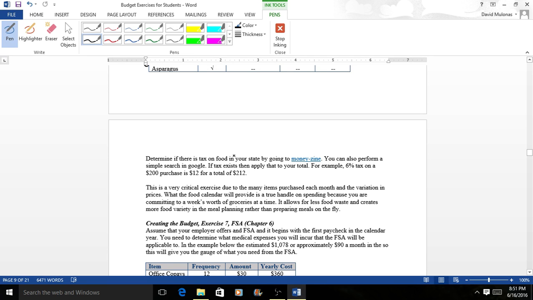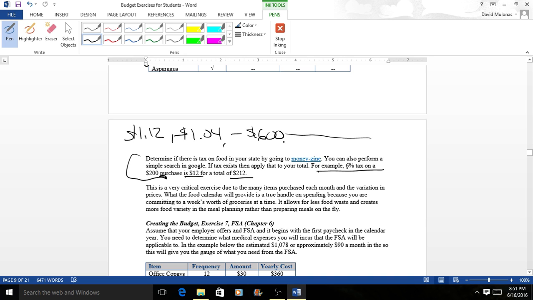Now, you have to understand another thing here is that if there's a tax rate for the food, then you need to add that on top of all of it. So if you're at the store and you buy, let's say, 10 things and you have like $1.12, $4, $6, all these things, right? And then let's say you end up with $200 as your total. And then if there's a tax rate, say for 6%, then you got to multiply that by the purchase price, of course, is $12, and then you get your $212.